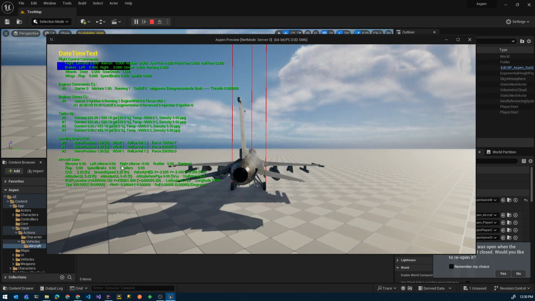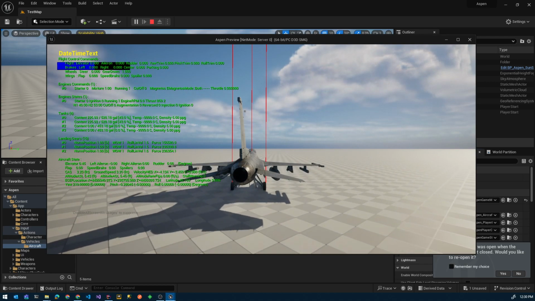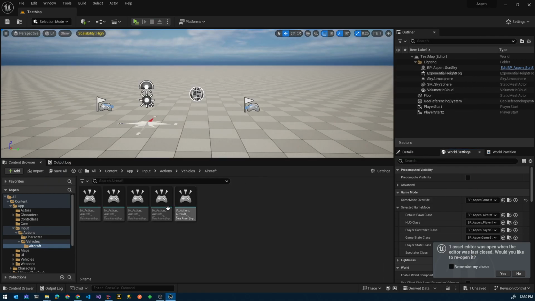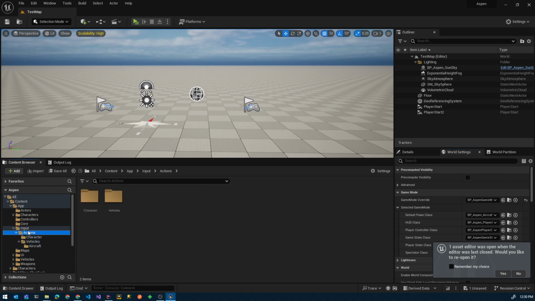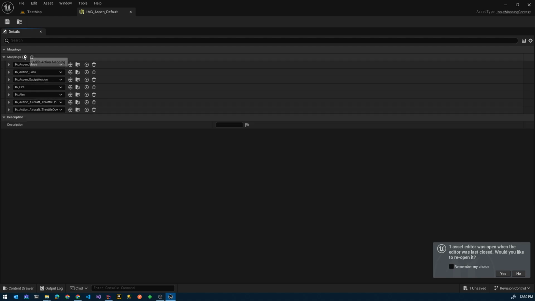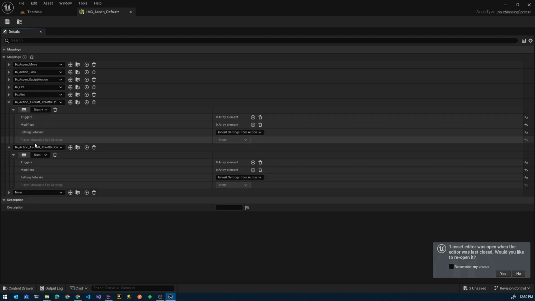My right and left aileron, I did not hook them up in the context, so they weren't working at all.